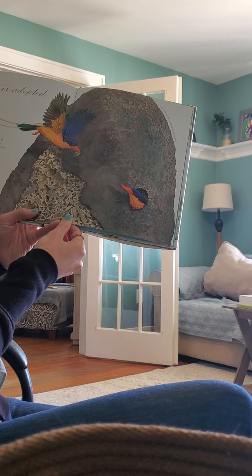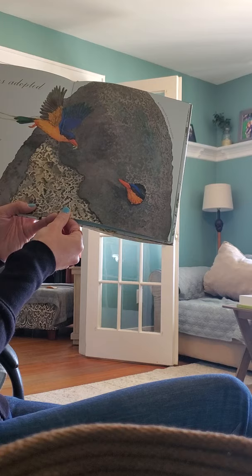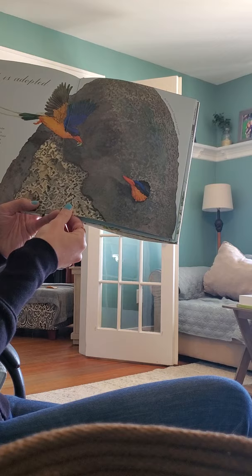The buff-breasted paradise kingfisher flies like a torpedo at a termite nest, smashing it hard with its beak to blast a hole into the side of the mound. Inside the mound, they peck out a tunnel leading to a chamber where they lay their eggs. Termites seal off the tunnel from the inside so that their nests are separate.